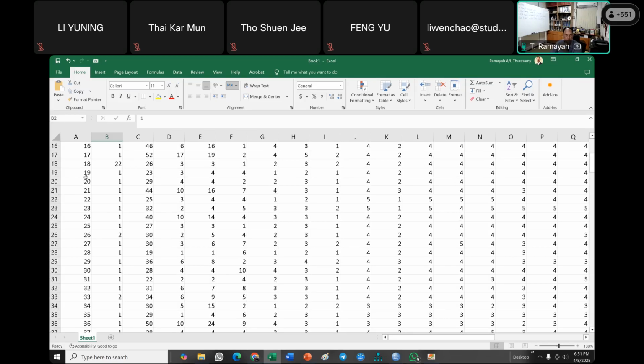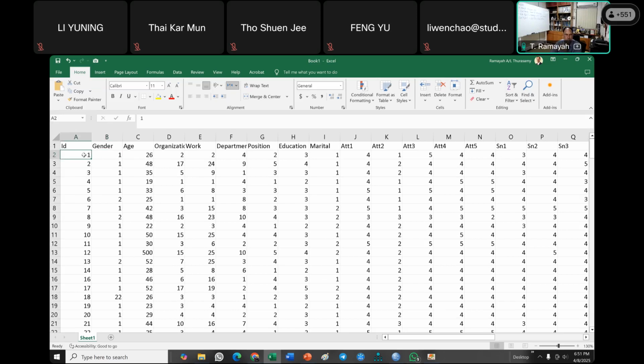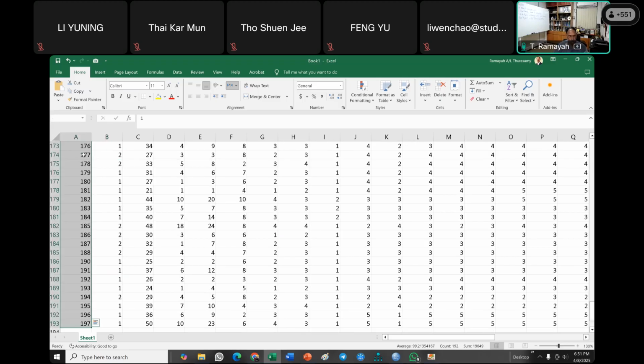So how do we label them? You just click from the first cell, right? Shift, control, and arrow down. One time only. If not, you have to drag. For those who are using a MacBook, I'm not very sure what is the function key. Shift, control, and arrow down. Everything is highlighted, right?